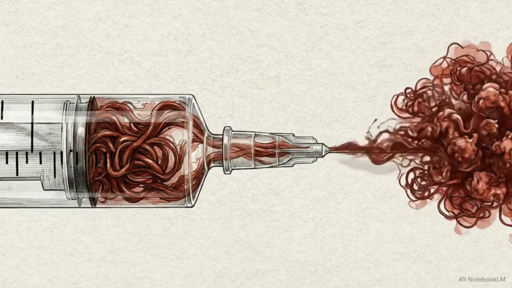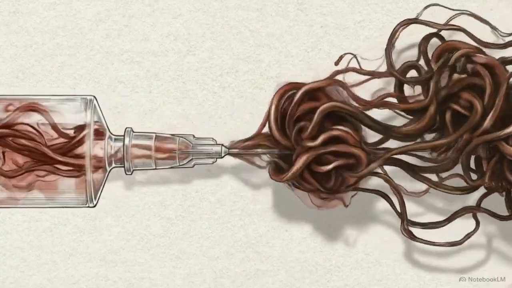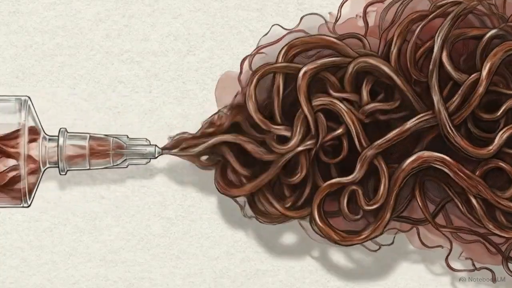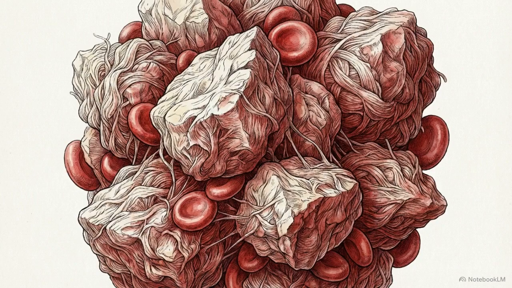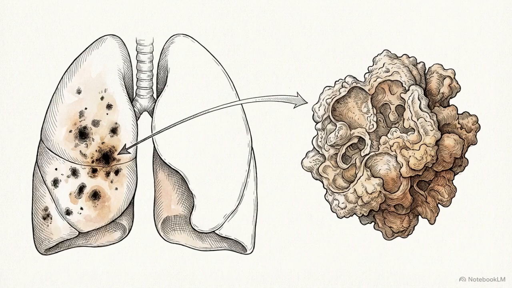Another breakdown of the mechanical rules happens prior to injection. If a technologist accidentally draws blood into the syringe, the MAA quickly aggregates into massive clumps. On the scan, this appears as large focal hotspots scattered randomly across the lung fields. Abnormal uptake outside the expected distribution is never random. It maps exactly to the altered physical pathway of the microemboli.